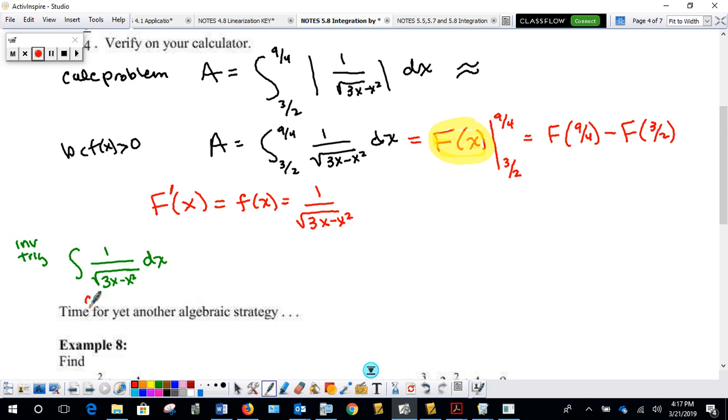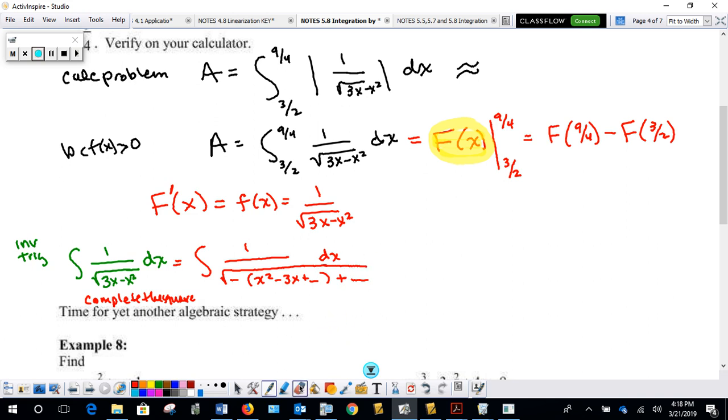And so what I'm going to do is use the complete the square strategy on that inside stuff to get it in a better form. So as we come across here, we're going to do our 1 over, bring our square root and our dx. Now the first thing I'm going to do, remember, when I complete the square, the first thing I have to do is take out the negative, because you can't complete the square unless you have a 1 in front of your coefficient. All right, so I'm going to put in something there, and now I'm going to be careful. When I put in something here, I'm actually subtracting something, so on the outside I'm going to subtract that.